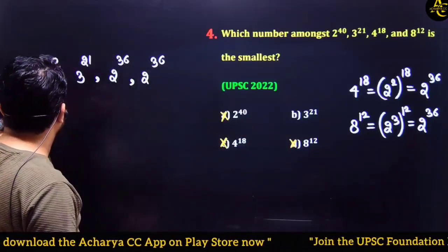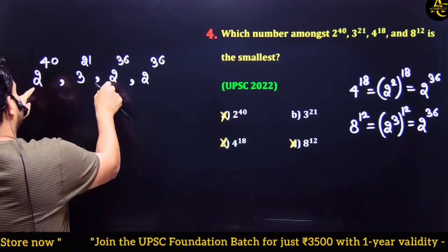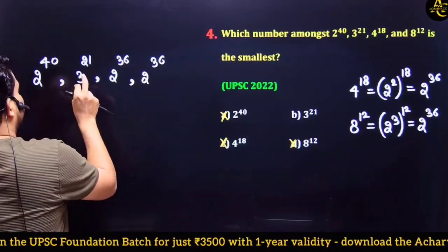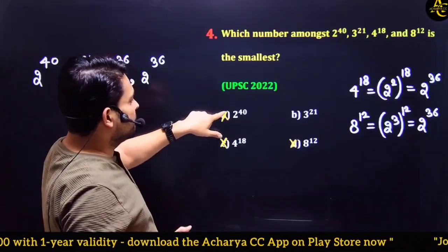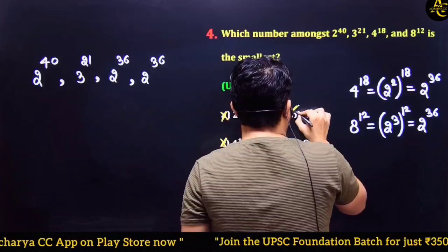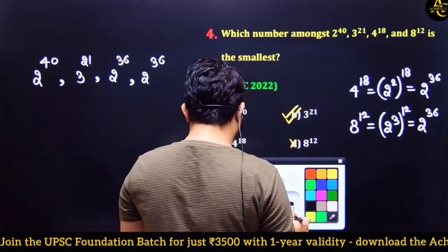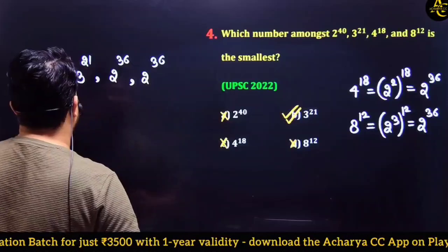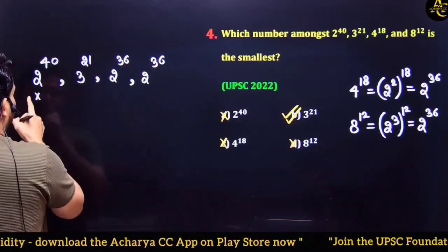And this one is greater than this one, sorry, this one is greater than this one. So this one also cannot be the answer, because this one is greater than this. So do not solve the question, this one is the answer. But if options become more difficult, then how will you tackle? You need not compare this number because this one is the larger.